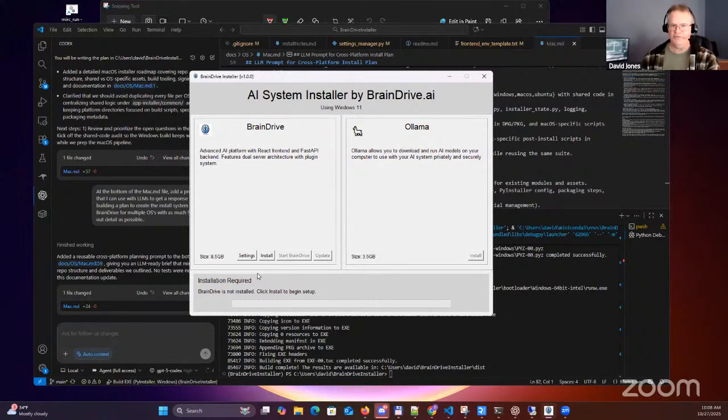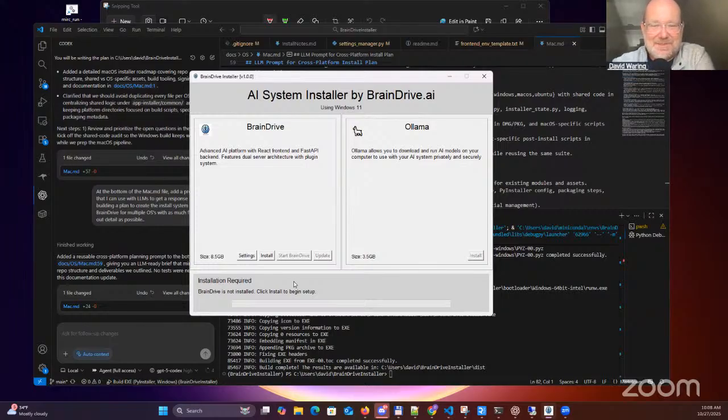The installer benefits me because once I get to a certain place of doing a feature, I may need to do a test install. So I can change the ports, throw it off to the side, let it run and do its thing, come back to it 6 minutes later to see if it works right. And so it helps me as a developer in addition to helping every user. So that's why certain things went into it. Cool. So you can have multiple BrainDrives running now on the same computer as well, right? Yes.